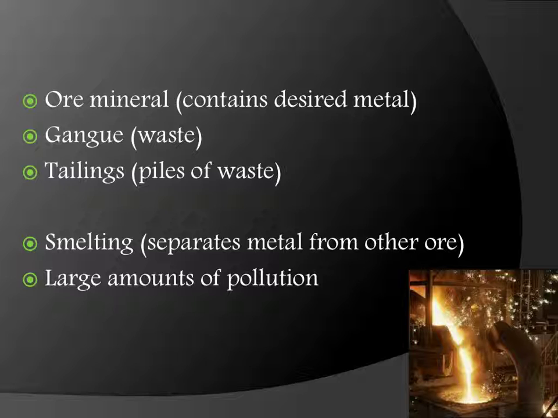Smelting is a process that used to be done basically all the way from Pittsburgh over to Chicago through Gary, Indiana, of course. That separates the metal from other ores. You can see the picture on the right here. That's a big smelter where they heat up the ore, and oftentimes they'll skim off the impurities that float to the top and then pour out the pure iron or gold or silver or platinum or whatever the case may be.